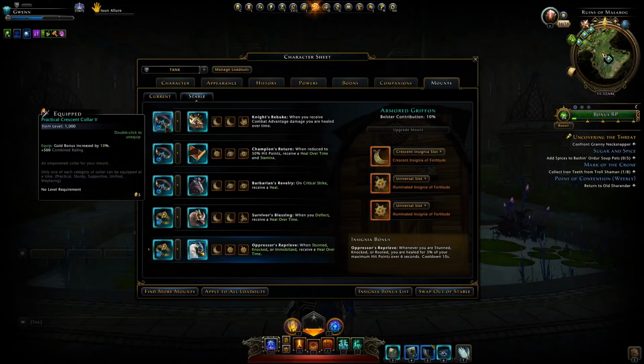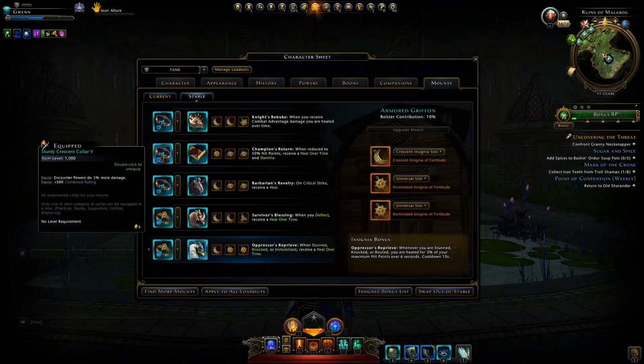Then for our mount collars, there's only a few here which are actually going to benefit you in survivability. However, they all will benefit you by giving you more item level, which equals more hit points. So first we just have gold gain, doesn't matter which one you have here. Then here we have our sturdy one, and this one I have as encounter damage, as I have my smite, which does a significant amount of damage, and buffing that up at the start of a fight can be pretty beneficial. However, that can vary across tanks.